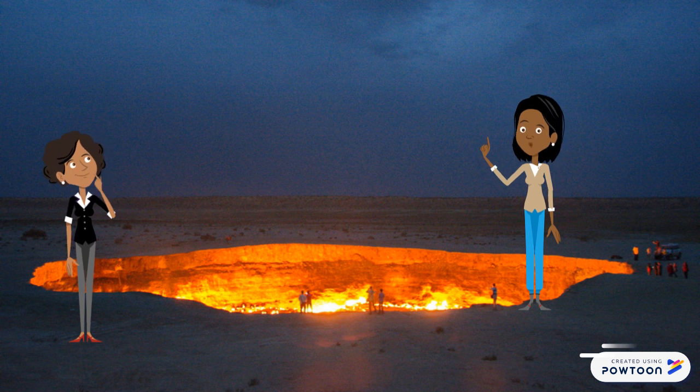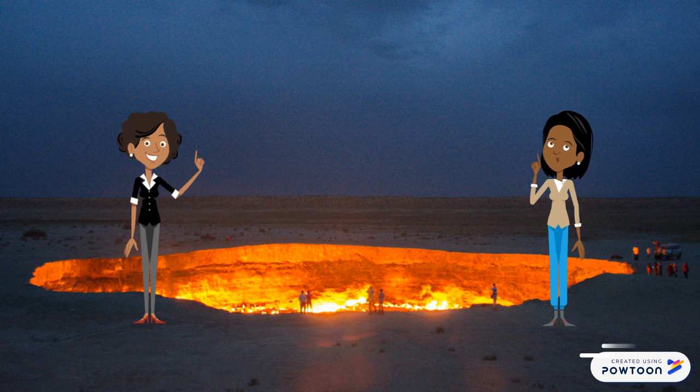This process, known as flaring, is quite common. The scientists made calculations that the gas would burn off in a few weeks, but unfortunately, they were wrong. The sinkhole has been burning for the last 46 years. Scientists have no accurate information about the amount of gas left in the hole.